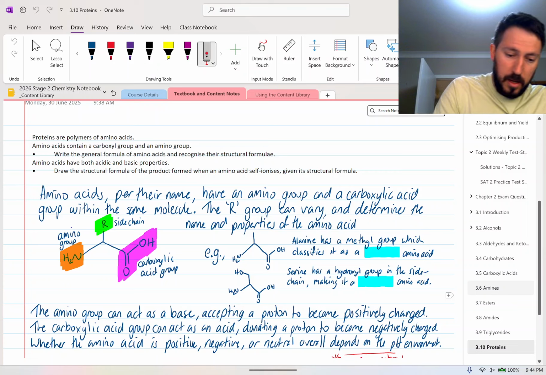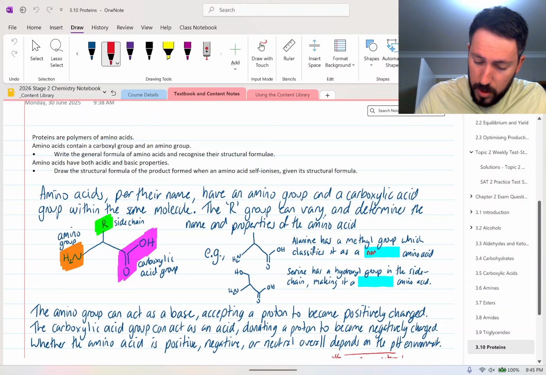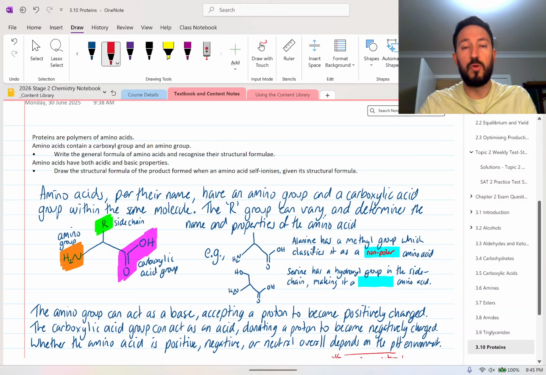Now, I'm going to add in some details here. The behavior, most of them are the same in their amino and carboxylic acid sections. The differences are the side chains, and those side chains allow the amino acids to have different intermolecular interactions with other molecules. So if we have alanine, that is a CH3. It is a non-polar side chain, which makes our overall amino acid considered non-polar.